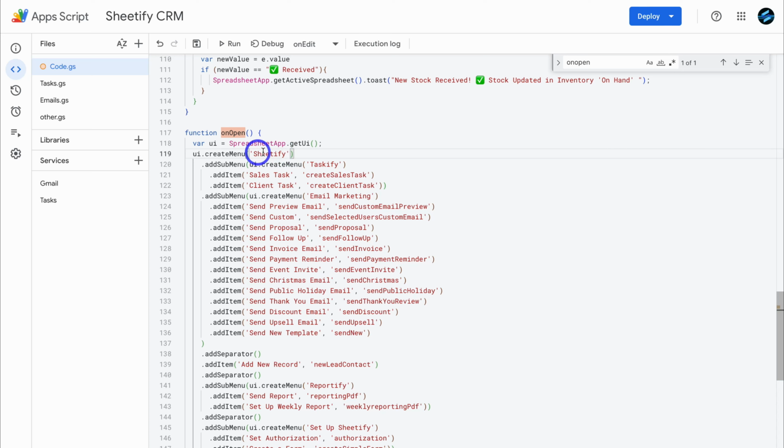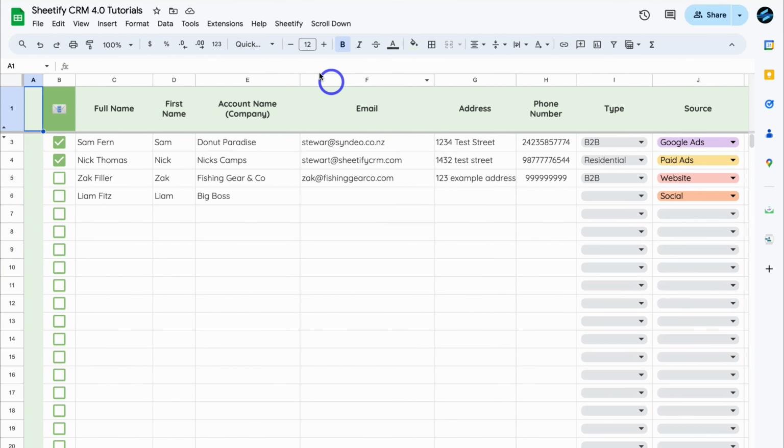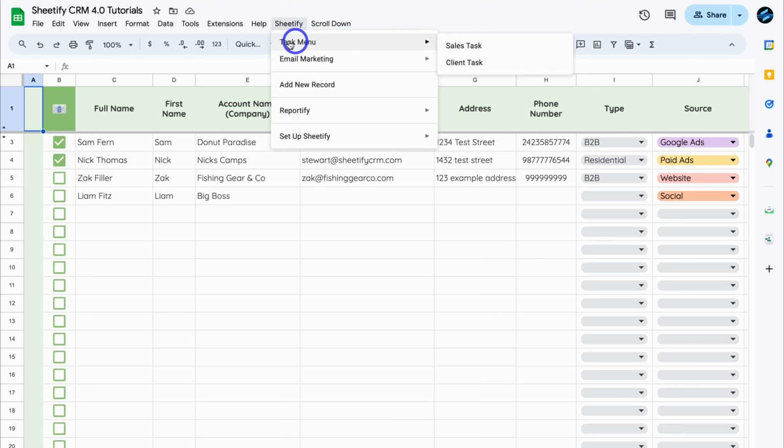For example, you can add your own branding. You could add the name of your business and then menu. And you can see that this entire function here is visually structured the same as our menu inside our Google Sheets template. So again, we have our primary menu, then we have Add Submenu, and you can see our submenu is Taskify. Again, if we want, we can change this to, let's say, Task Menu, and then click on Save, and then head back to Google Sheets, refresh the page, and then navigate up to your menu, and you'll see the secondary menu item has been changed to Task Menu.